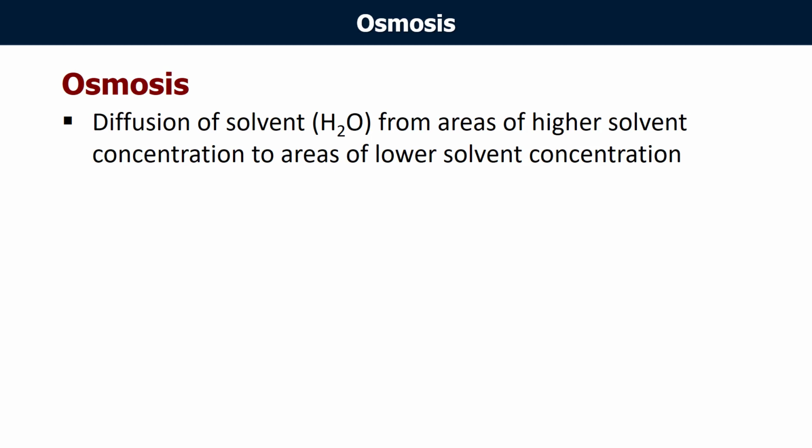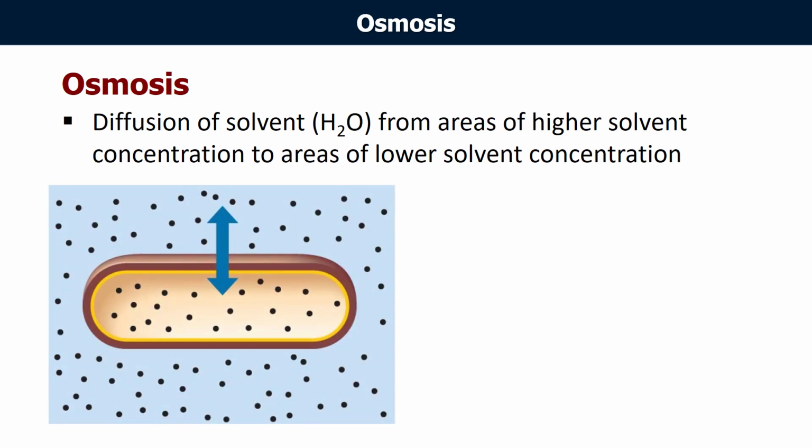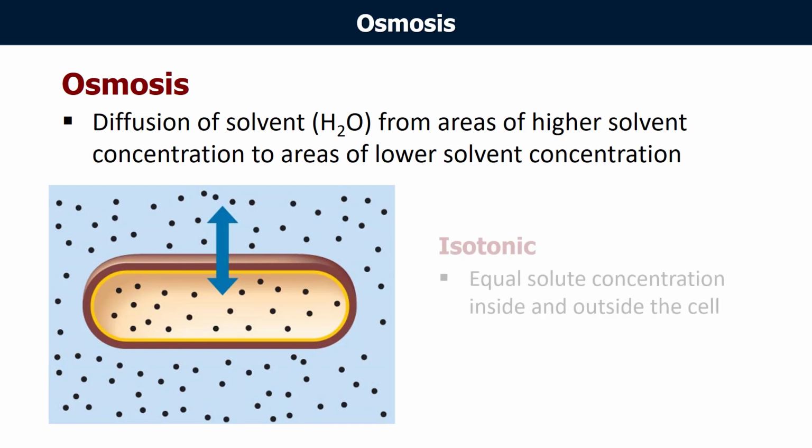All right, let's look at an example of how this might work. And we need to introduce a couple of terms too. Let's say that I've got this bacteria cell. That's the orange capsule-shaped thing. And the bacteria cell is swimming around in an environment shown in the blue area. Well, look at the concentration of black dots inside and outside the cell. It appears to be the same. So we would say that we have isotonic conditions. Iso means same or equal. Tonic means tension. So the pressure, the tension, the concentration is the same both inside and outside. We have an equal solute concentration inside and outside the cell.